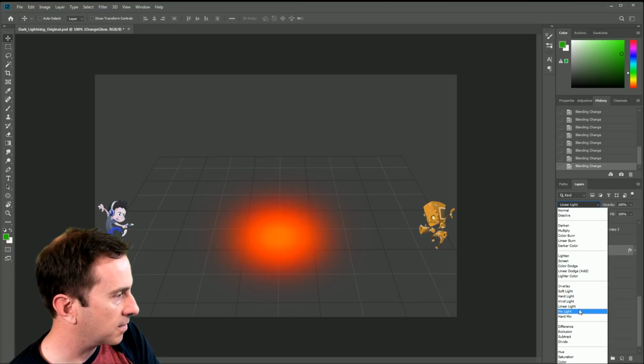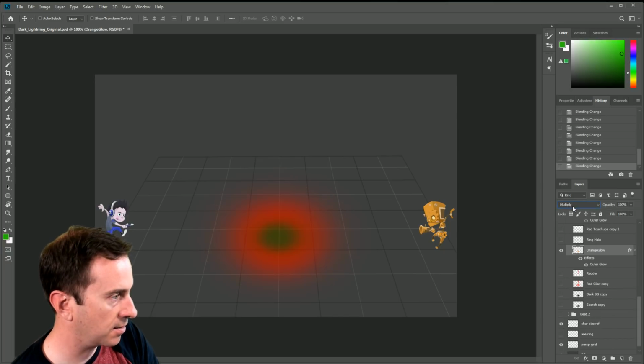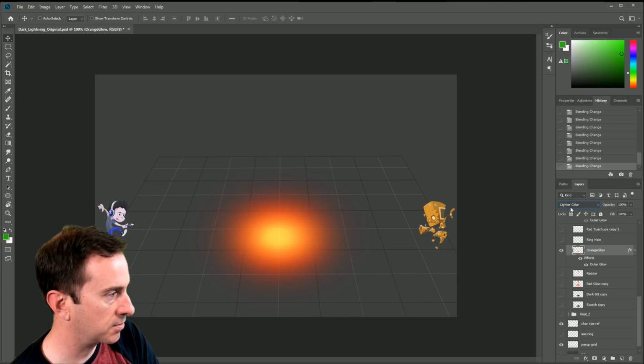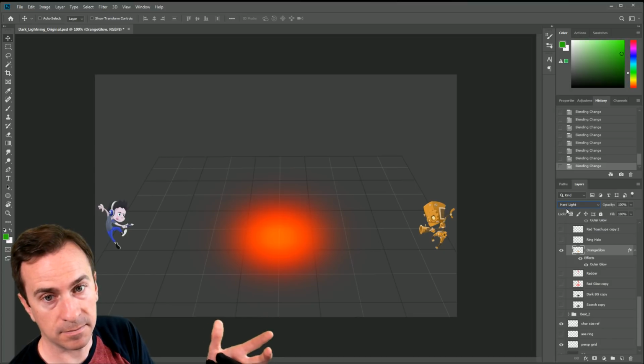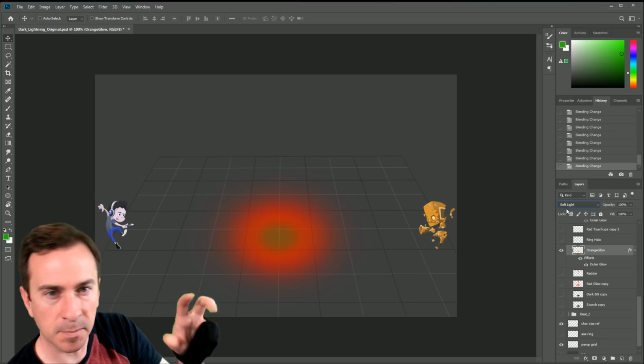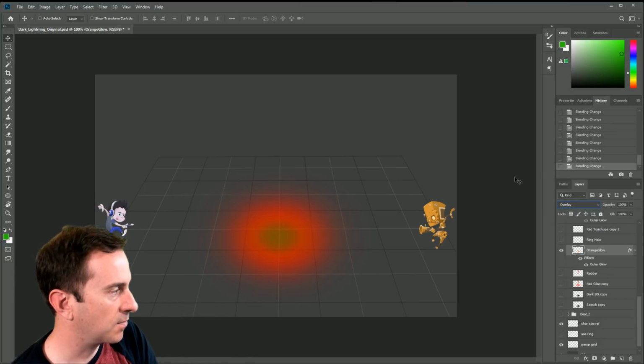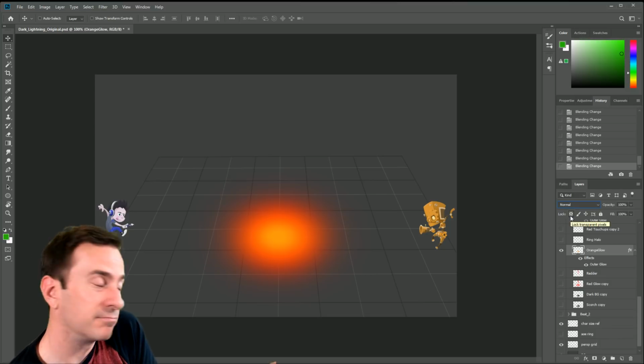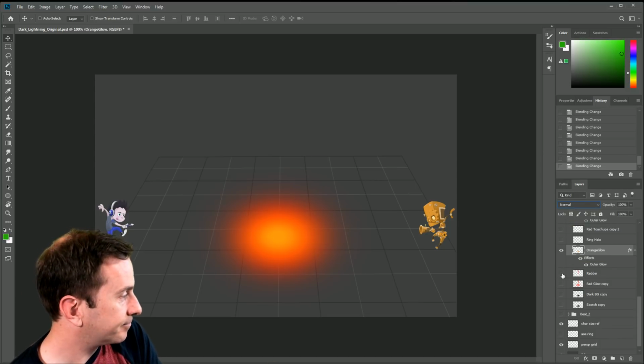There's also some other really fun ones on here. You can play around with these. Like, fun fact, you can just click here and then hit the down arrow and it'll just scroll through the different blend modes. And you'll see in the tutorials that Shovlin does, he does this a lot, where he's like playing around with different blend modes to get it to feel just the way he wants. A lot of us are just kind of shooting from the hip on this stuff, so kind of just make it your own.